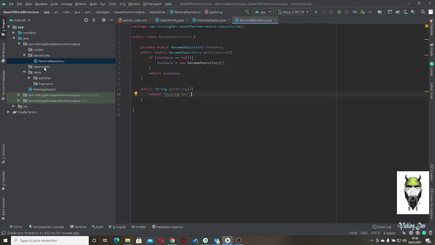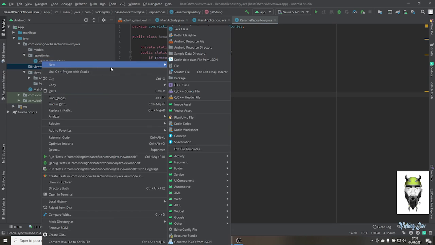Now we need to create the view models, okay? The view models. So let's create first our main activity view model. Remember that in one view you can use several view models.